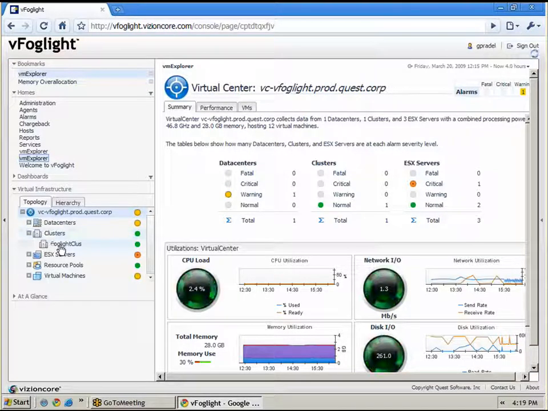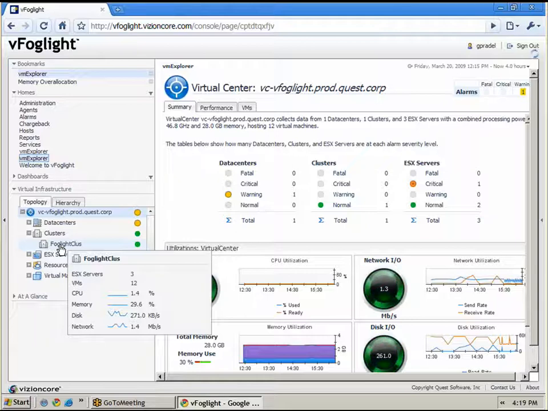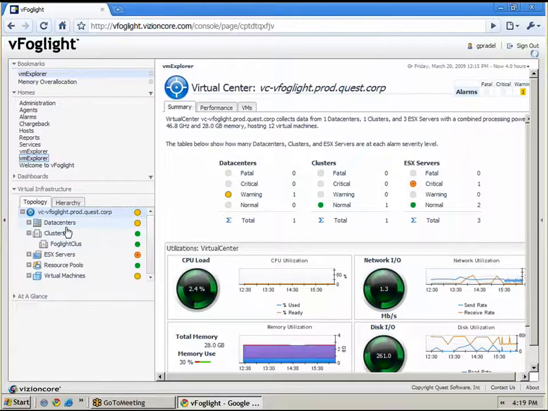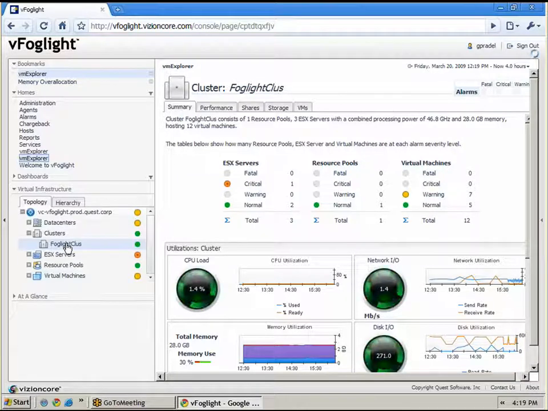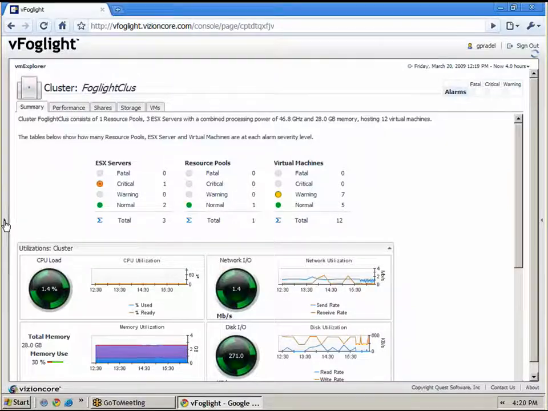So we can look at this right here and go, well, look, here's my network I/O across the data center. Here's my CPU load. But there are more important things, in that we need to be able to see within our clusters, because that's the area that vMotion works in, and then DRS on top of vMotion. And then obviously we're looking at possibilities for HA, that type of thing. And so we have the ability now to look directly within the cluster. Now on these screens there are little wings, and if you click on them, you can bring the wing out or bring it back. I'm going to do that just so we can get a nice full screen of this.